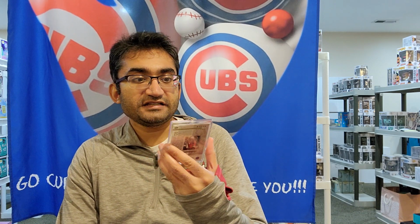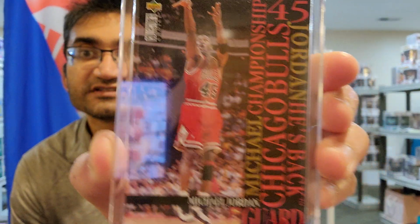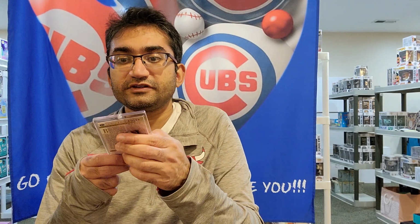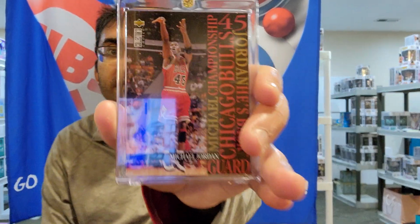Now, today I wanted to talk about flippers, but before I talk about flippers, I wanted to show you one card that I bought. People are saying, "Oh man, why do you hate on cards? You always show autographs." Well, I actually bought a card the other day, and it's a 1995 Upper Deck Michael Jordan card, but look at it closely. It's a number 45, and it's the M2 card. And I think the card looks pretty good. Now, I didn't buy this specifically to grade. I bought it because, like I said, number 45.